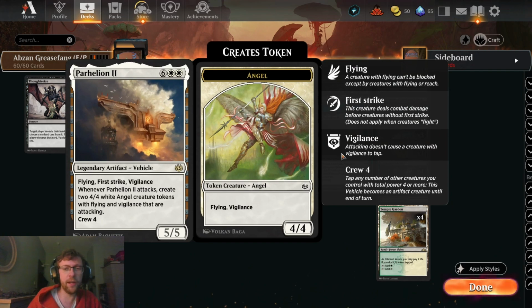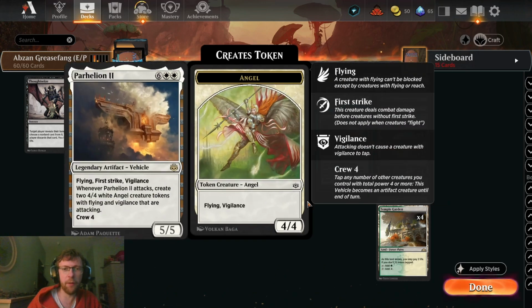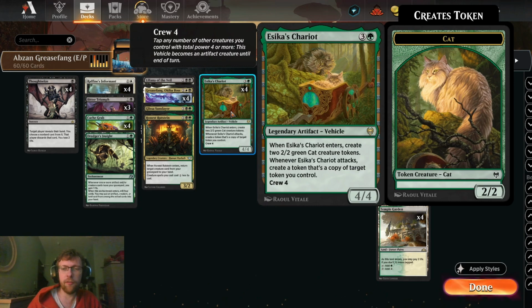which in this particular case we still have 2 copies of Parhelion, still probably the best vehicle to be reanimating because those 2 angel tokens stick around afterwards, and because this is a deck running green, 4 copies of Esika's Chariot, great reanimation target with Greasefang, but also quite easy to hardcast by itself. Obviously also comes with tokens which stick around.